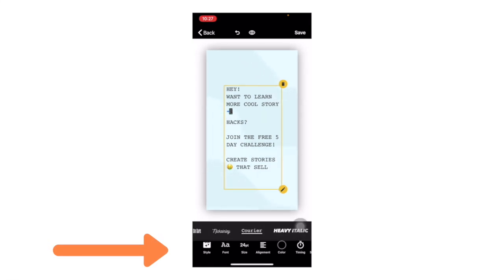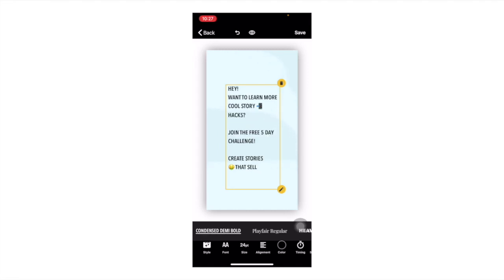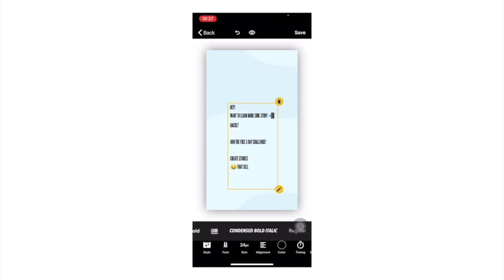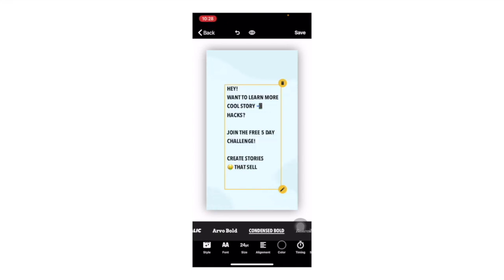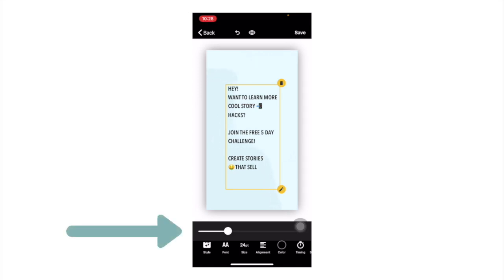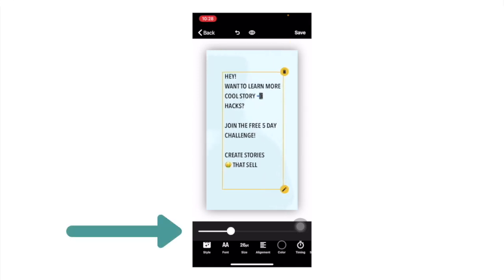So you're going to come down here to the bottom and there's a lot of different fonts that you can use. I am going to select one that looks a little bit more like the font I use on a regular basis in my business and that stands out so it makes it easy to read. Something that is hard to read, you don't want that. People aren't going to take the time if it's too difficult to read. So you want one that stands out. I'm going to choose this, and then you can choose the size of the font that you want, how big you want to make it.